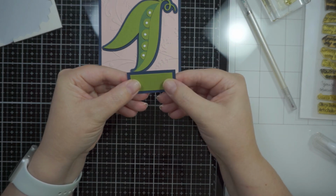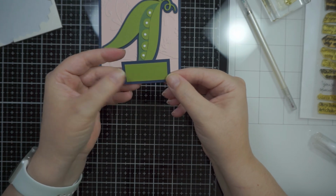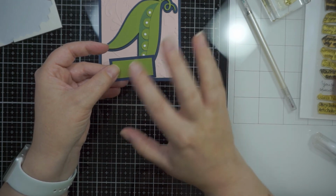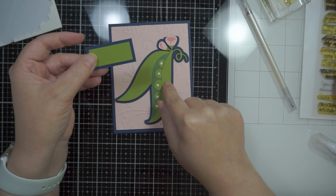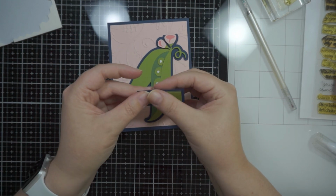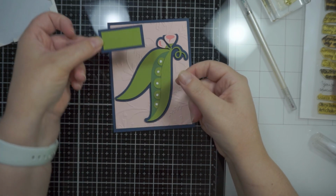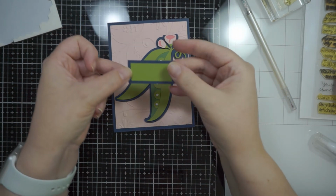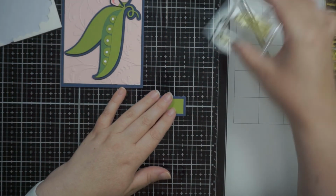And I'm just creating almost like a little, I don't know, a couple of layers like you would on a card. I used the pink initially, but it was almost like too much pink because this is quite a chunk of pink in the background. So that's why I grabbed the green instead. I was actually going to use the darker pink here, but it was too much. So I went back to the green because the pink is more of an accent than the green. The green is the main, the green and the blue. So I've just created a little plaque thing, if you like.